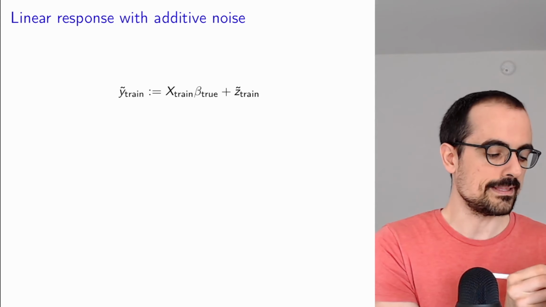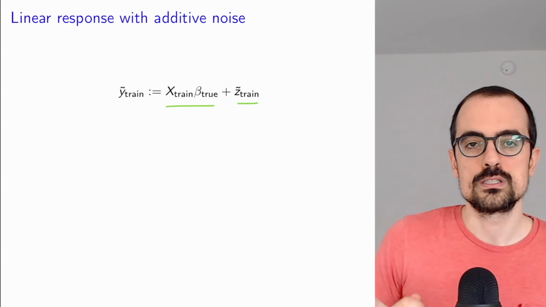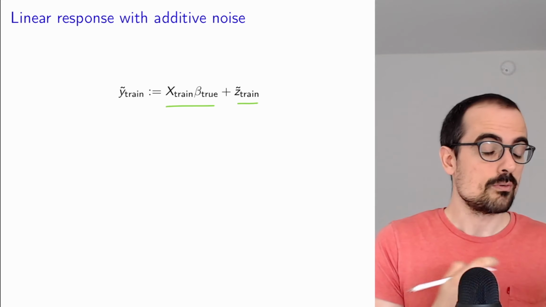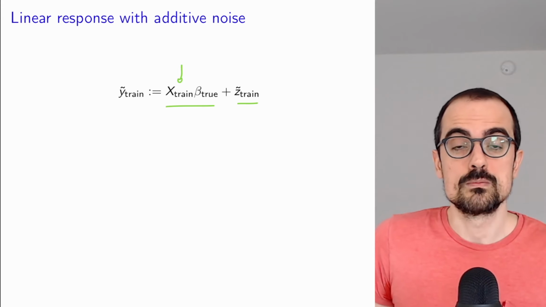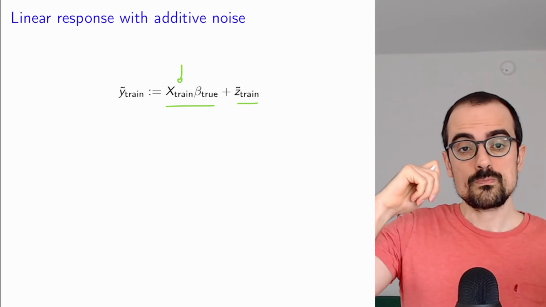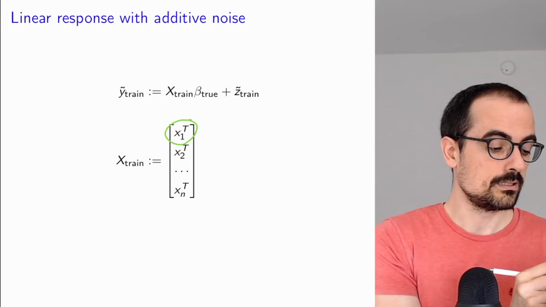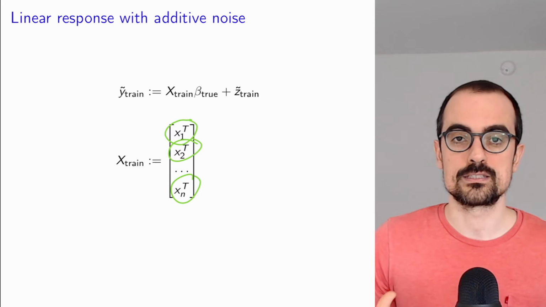We're going to keep the additive noise, and we're still going to assume that the response has a linear component that depends on the features. But now, instead of modeling the features as a random variable, we're going to explicitly assume that they correspond to n feature vectors that are fixed.